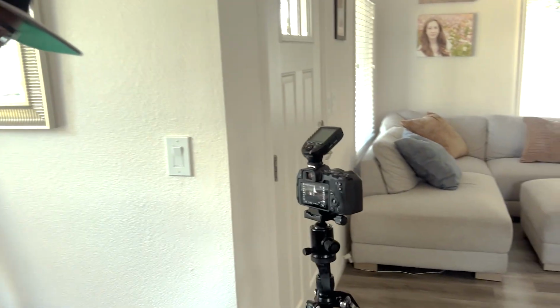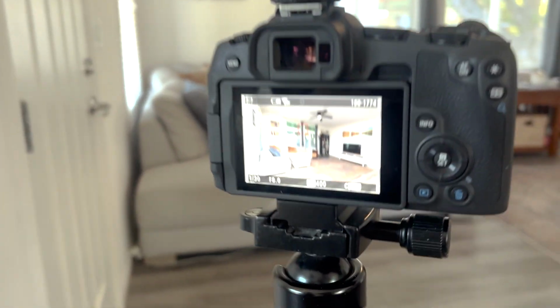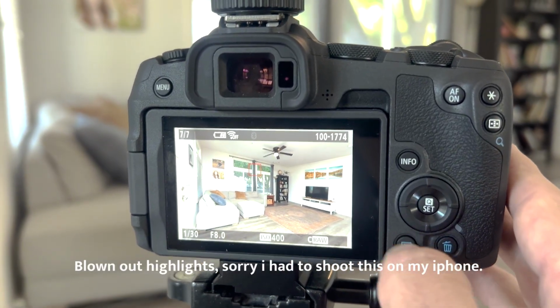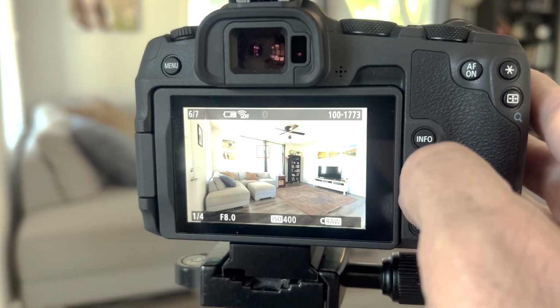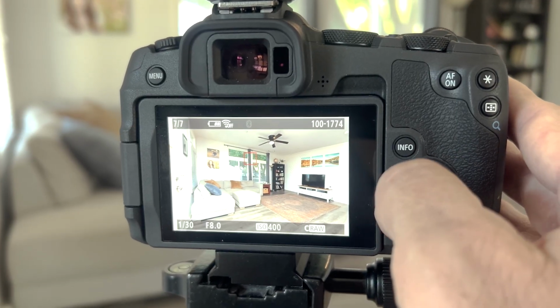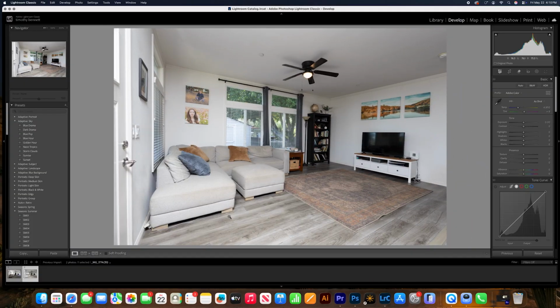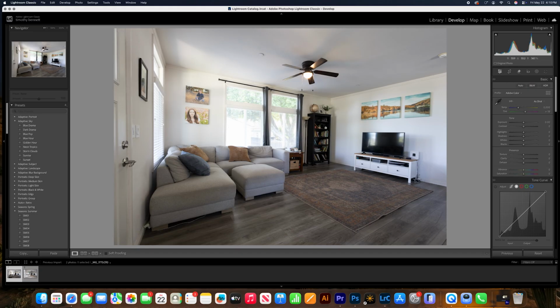Okay, you guys can take a look at that shot here. It's a little bit dark in the corners, but I believe the ambient shot will be light enough in those corners. And jump into Lightroom. First thing I'm gonna do is my Flambient shot. I'm gonna edit that. So that's my ambient, my flash.